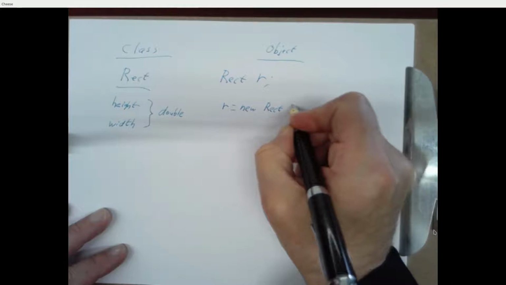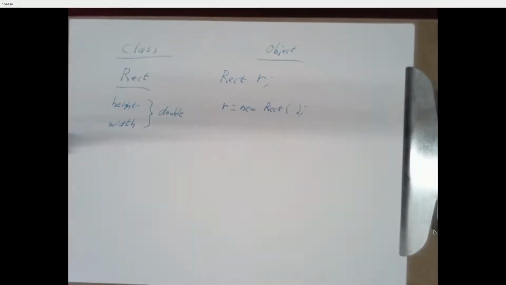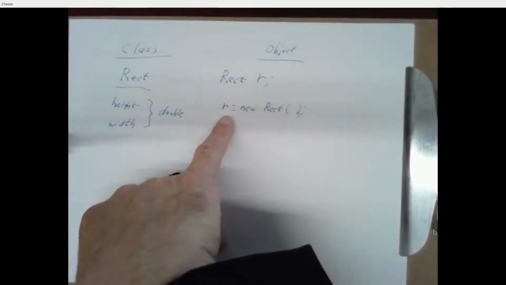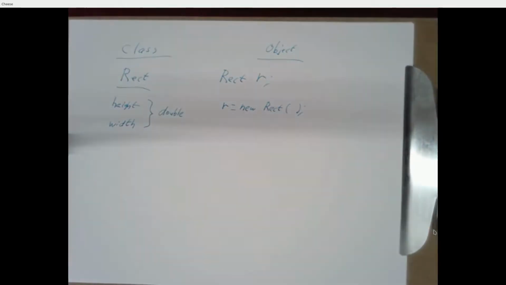In Java, to initialize R, we use this new keyword: R equals new rect, with parentheses. And depending on how the class is set up, we may or may not need arguments to that constructor. So once we've done this, R is an object of type rectangle. Rectangle is the name of a class. Okay, it's just terminology, but we're going to use it so much. You want to be thinking about things in terms of objects and classes so that we can toss these around and know what we mean.